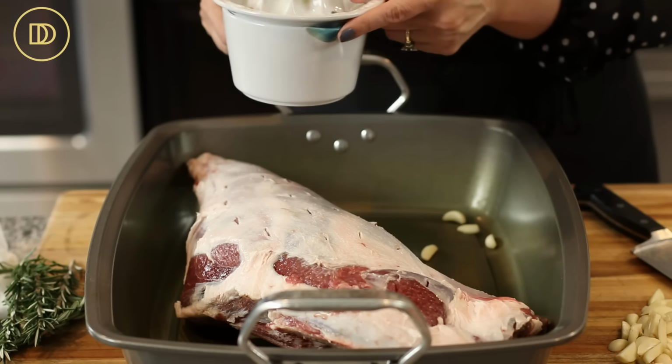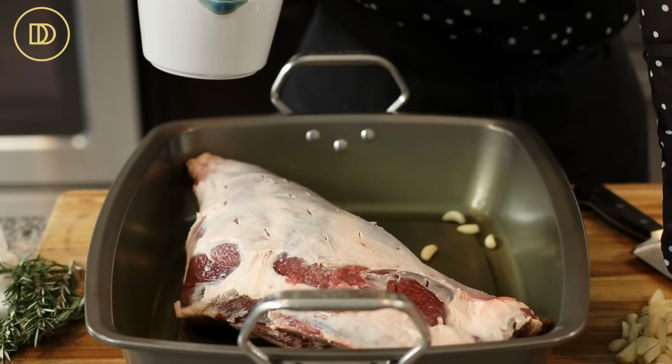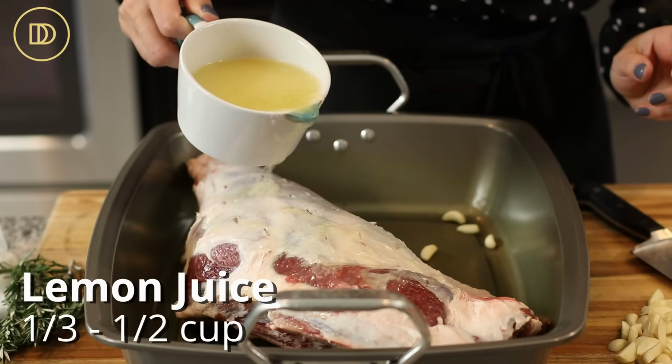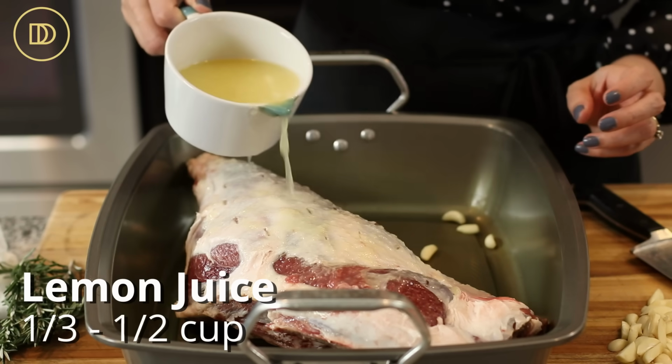So I already cut the slits. I'm going to put the garlic in there last because I'm going to have to flip this around to get all the marinade off. And lots of lemon juice. You need at least 1/3 cup. I like to put a little bit more.